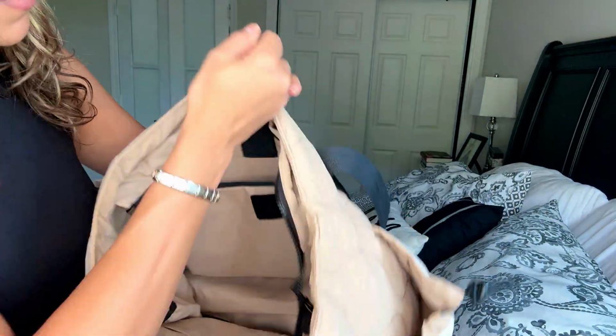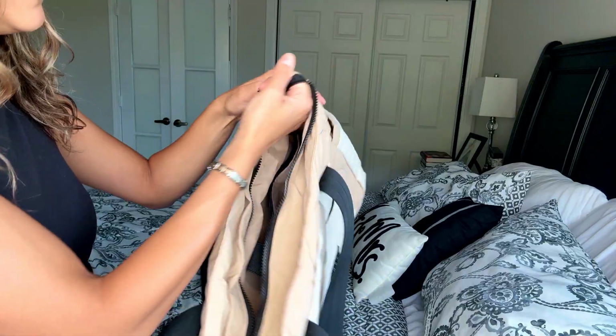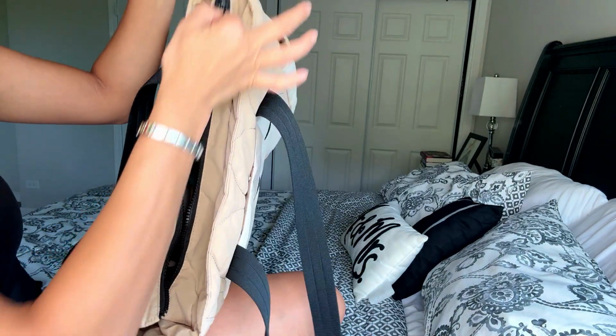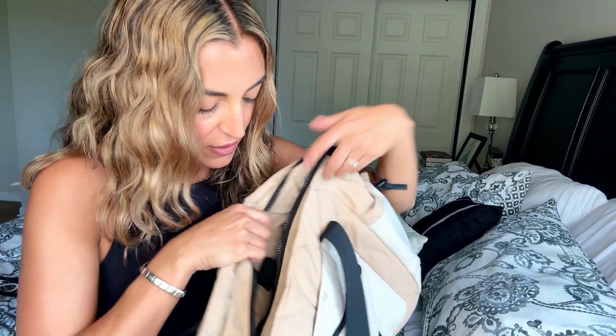So you can fit a laptop in here, like I said, a 15.6-inch one, which is pretty big. And then it has a zipper top. So you can see, you can just zip it down, and it has kind of this very sporty, nifty zip. Has a little opening in the back, so it doesn't completely close, but closes pretty good. And they seem pretty durable, and they seem like the type that are good for sporting usage, or for hiking, or if you're just an outdoorsy person, this is the kind of tote I would envision.